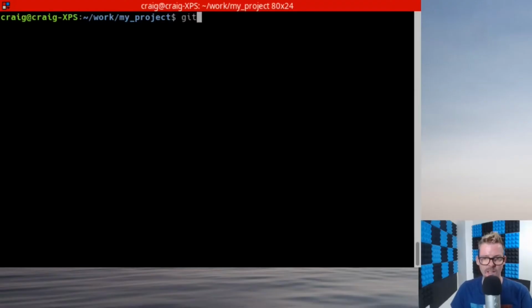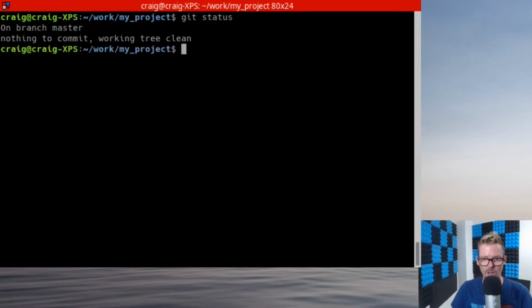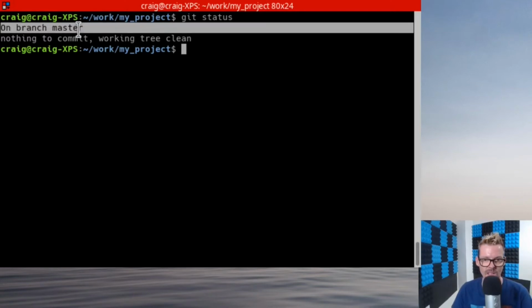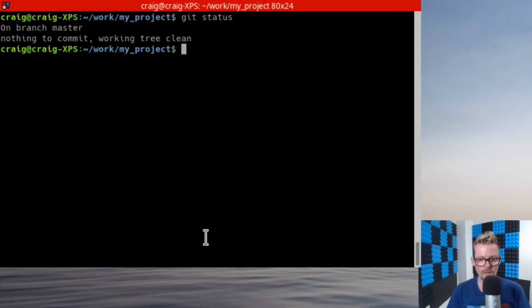When we run git status to see the status of our current repository, as well as telling us about changes that are to be staged and the state of our working directory, we also get to see which branch we're currently on. So now let's say that we want to add a new feature to this repository, and we're going to follow a branching workflow. We're going to create a new feature branch. We're going to do our work in that branch. That would enable us to collaborate, to develop, to test without affecting anything in our master branch. And then when we're ready, we want to merge those changes back into the master and back into the mainstream code.